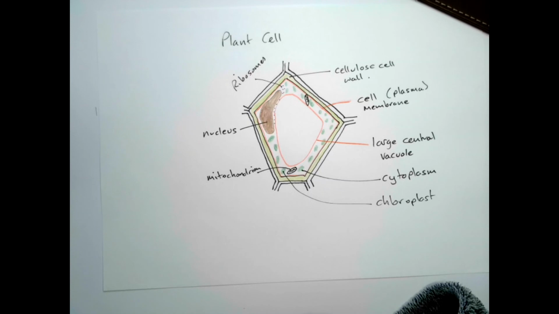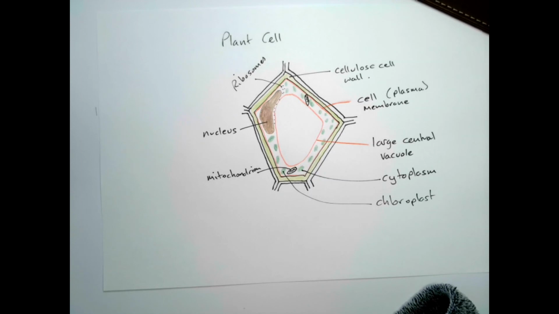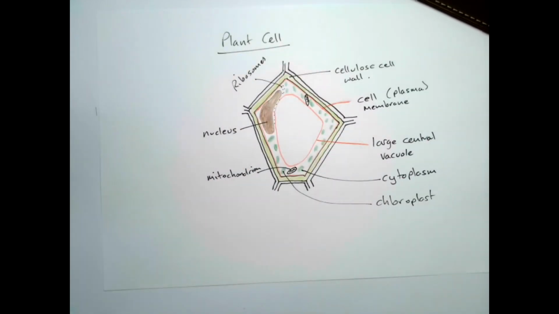And if you practice drawing the plant cell, you'll remember what each one of these does. Go through the process, remind yourself of the function of each structure as you draw it, and take off the structures as you go. That's how you can easily remember the structure of plant cells. We'll look at animal cells in our next lesson.